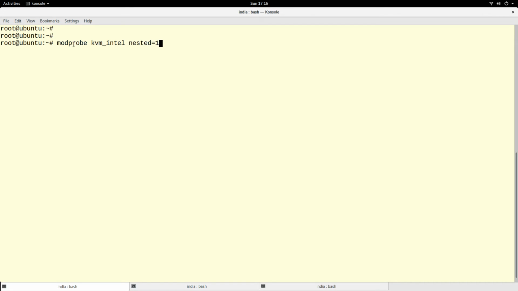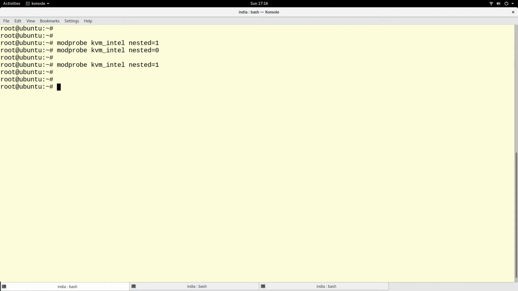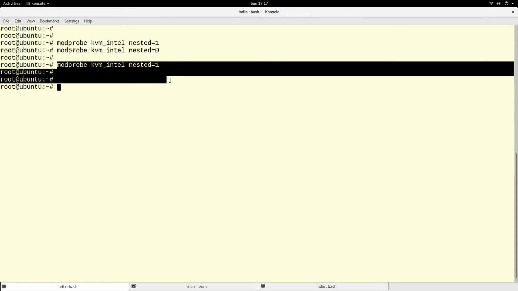So for example, modprobe kvm_intel nested=1. So I'm enabling nested, and if I need to disable it, I'll do it this way. But if you restart your system, you're going to lose that value. So if you just temporarily want to change a particular parameter, you can do it this way.